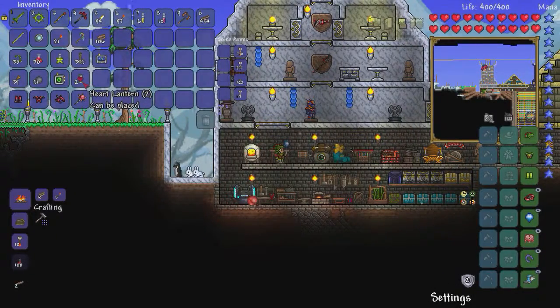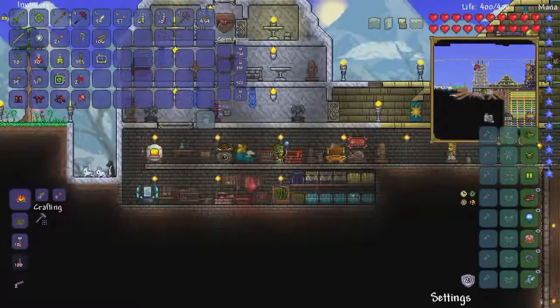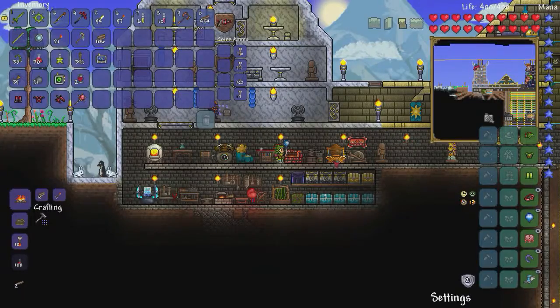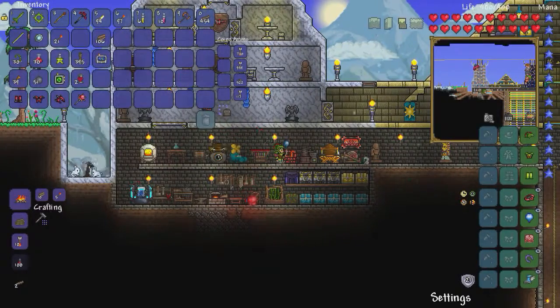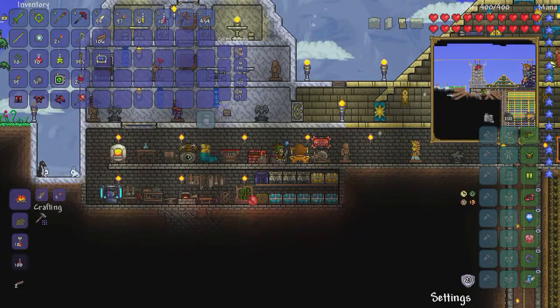Oh, I also crafted some heart lanterns. Just some chains and one heart. So those hearts that we can't use are actually useful still. Give me some of my slime friends. Let's see, I think we're ready. I have potions. Yeah, we're going to fight the queen bee.